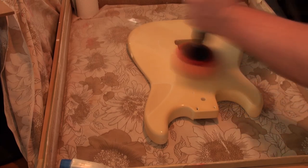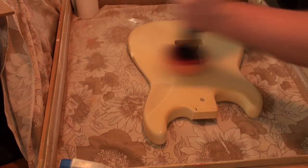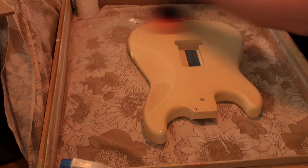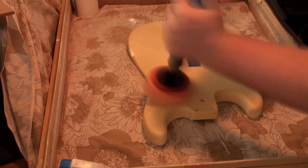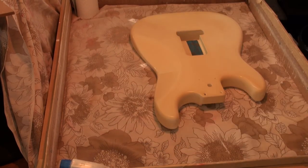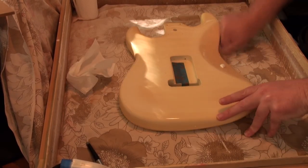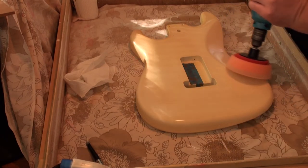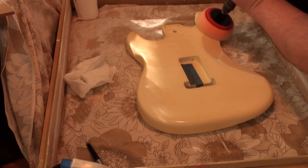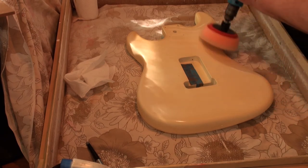The only annoying thing about buffing the guitar is trying to do the edges, but I do have the right buffing tools to put on the end of a drill. It works for me, and it is actually cheaper than buying an actual buffing machine. Many of my guitars have come up so shiny that I've never felt the need to buy an actual buffing machine. Every guitar I've done with this method and tool has come up 100%. In the cutaway you can see the reflection of the light or the wall or something. It's very nice and shiny.